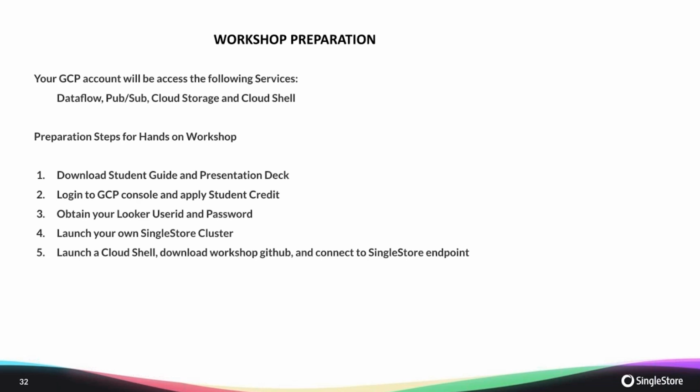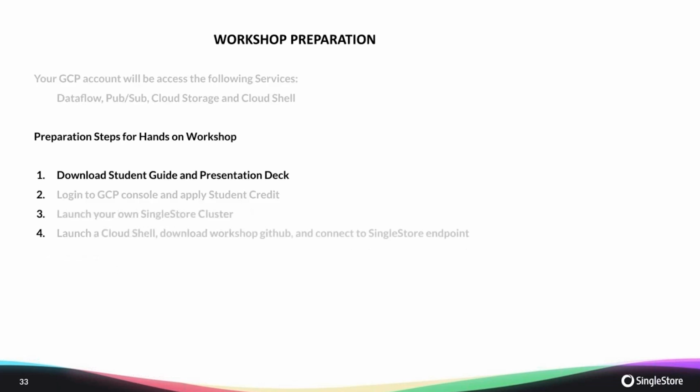We need to go through this list of prep. There are 5 steps for prep. It'll go relatively quickly, and then we'll jump into the build phase. We'll take a quick break for 5 minutes once we get through these 5 items, which will give people a chance to get some more coffee or whatever your favorite beverage is, from water to sodas, and then we'll get back in and start working on the build.